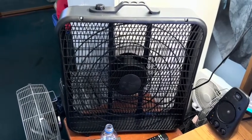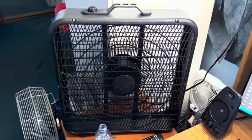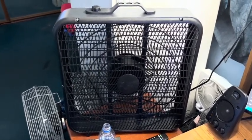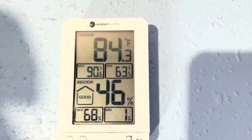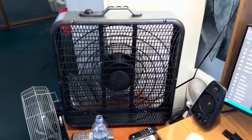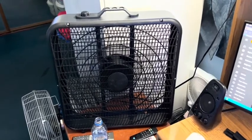Got it running on low. It's been sitting here on this table ever since I had it. So there you go, it's a pretty good fan. It's doing well, I'm running it on low right now. And it's currently 84 degrees in the studio, even though I don't feel like that. I think that thermometer is way off.